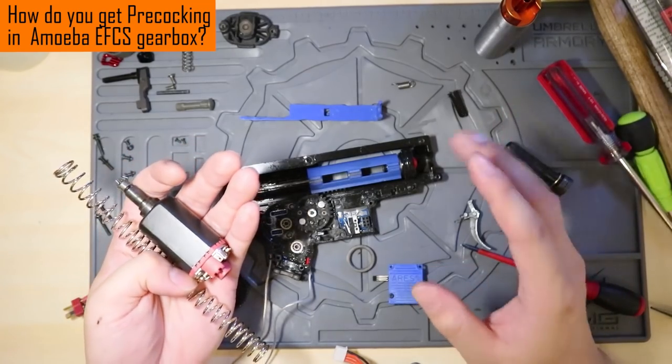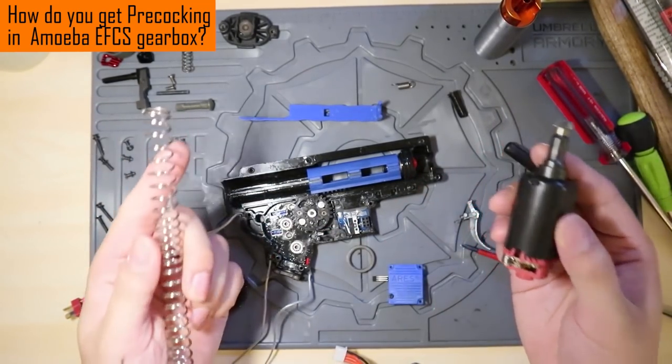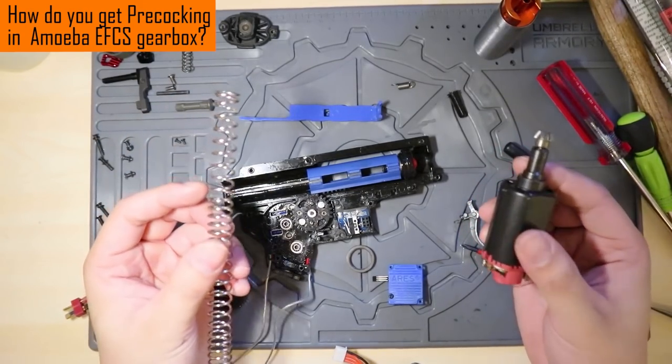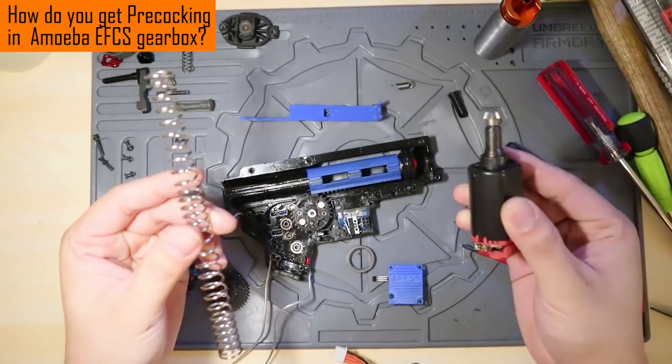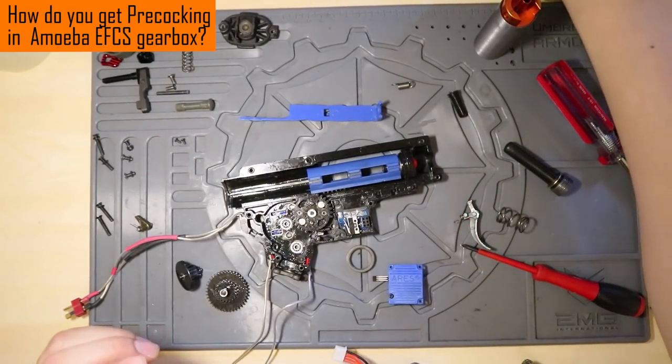So basically the answer here is that it depends on your build. It depends on what you're aiming for. As long as you have an idea of what you want to do, you will always have an idea about what parts you will need. I will also give you another build example.